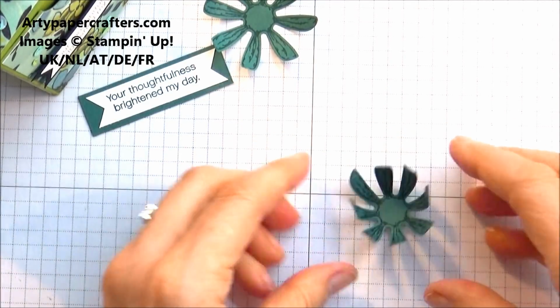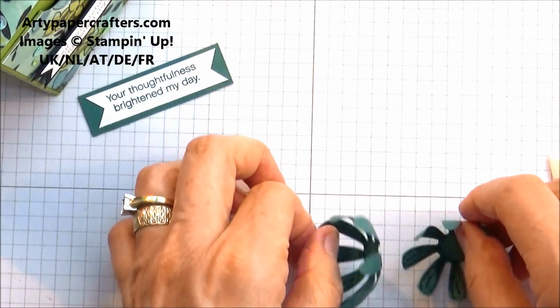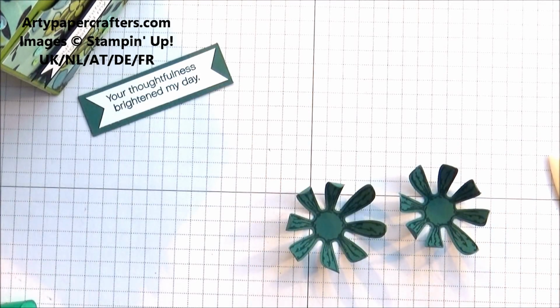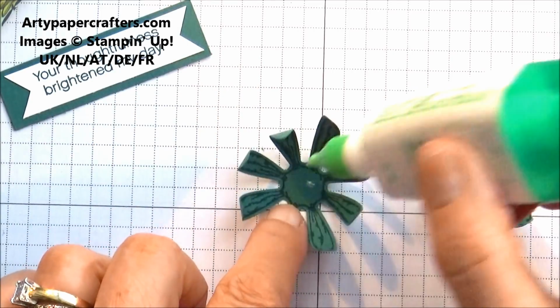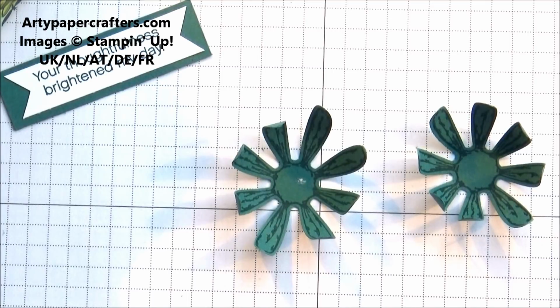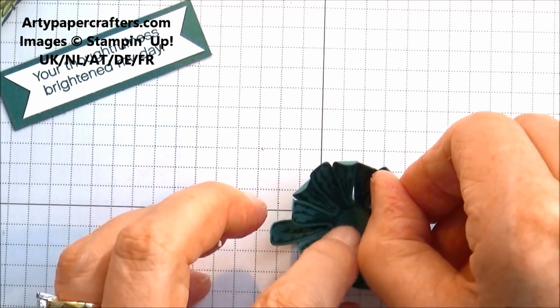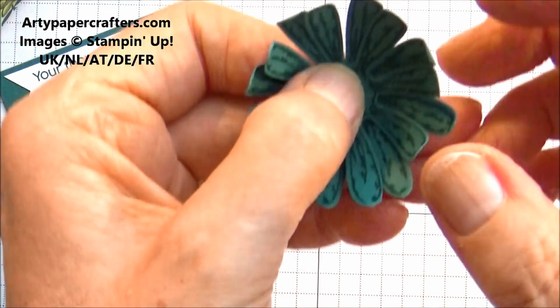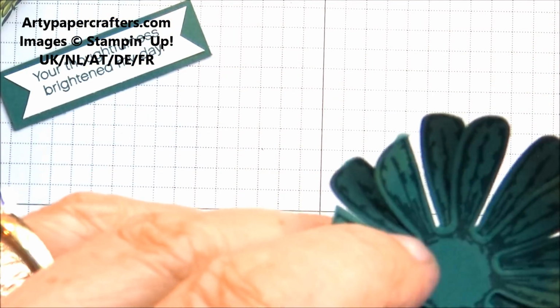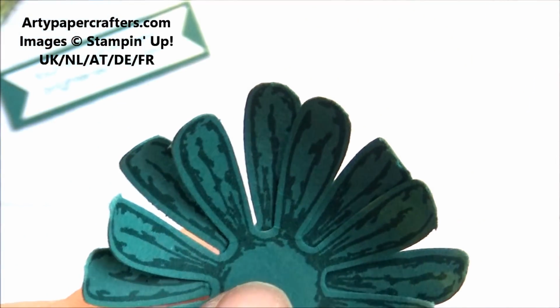So once you've done them, curl them up. And then we are going to interleave them. So I'm going to put some wet glue on them. So let's bring you down a bit more so that you can see what I'm doing. Some wet glue on the centre and then offset those by a third so that you can fit your other one in. So can you see what I mean by offsetting them by a third? So you've got one row on the base and then you've offset by one third in, so you've got another gap still to fit your third one into, like that.